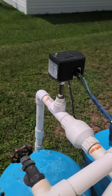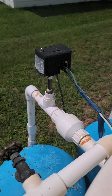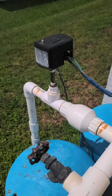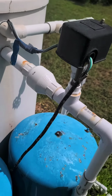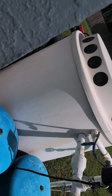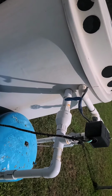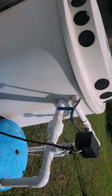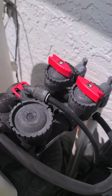you can get it to do it. Nice. So when it turns on, see, this whole pipe shakes. The water system is in bypass.